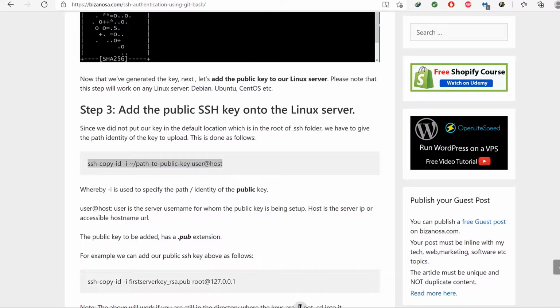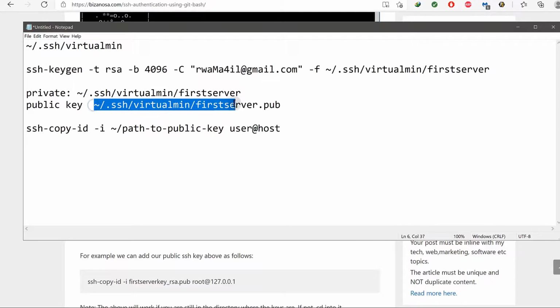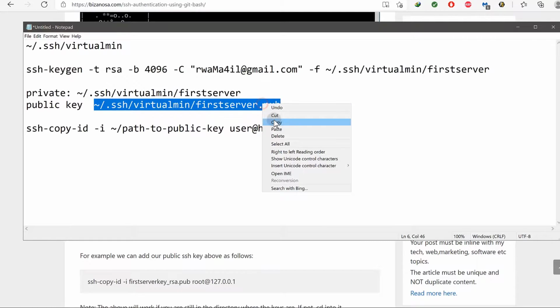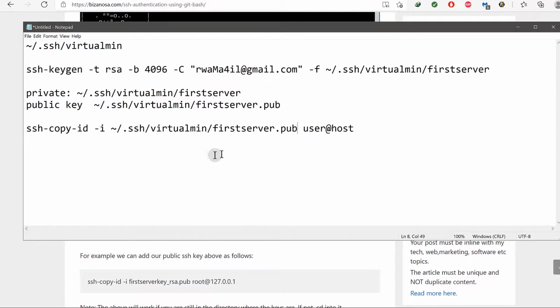So I'm going to come to the text file that I had here. And in this text file, let me just paste in that ssh-copy-id. Now we do want the identity of the key. This is just a flag to let the system know the identity of the key. So we want to copy this into our server. So I'm going to copy that and I'm going to bring that path there and I will paste it.